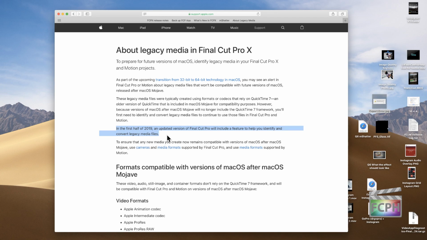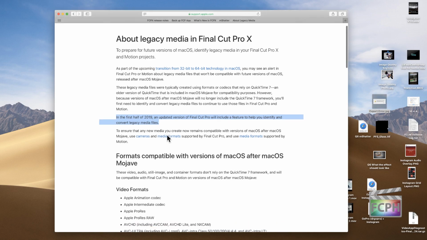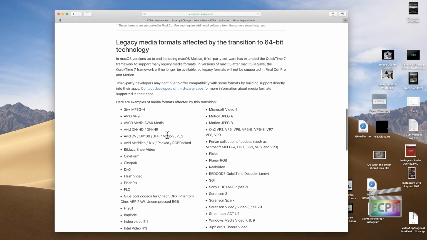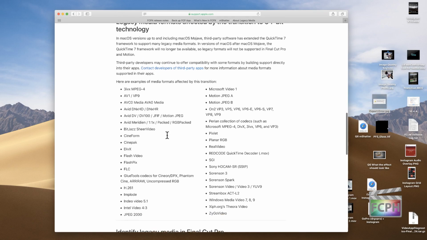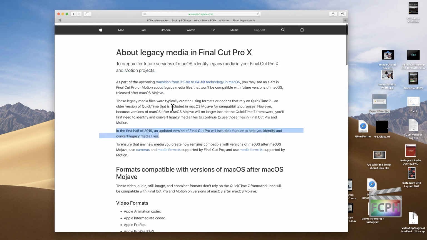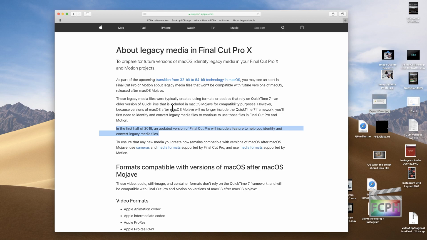You don't have to jump to fix it just now, because Apple, I think, realized how many people are using legacy media. And so they're going to create a tool and build it into Final Cut to make it easy for you to identify those and convert any of these legacy media formats, which are all listed on this article. They're going to help you find what those are and convert them, because these are just all old formats that some other editing applications are using. Most are not, so there's no reason for the Mac to continue supporting them when only a small number of people are using them in the eyes of Apple.